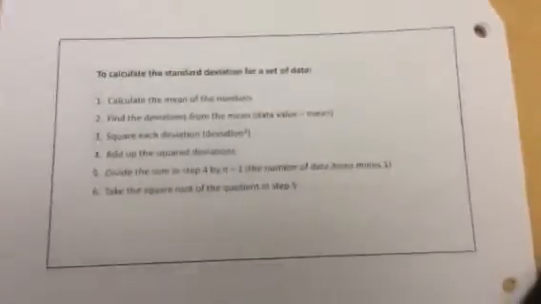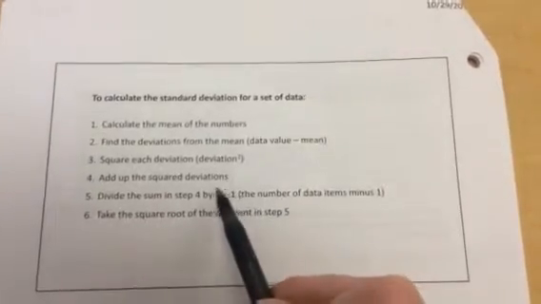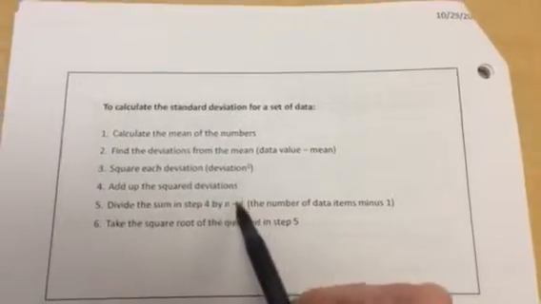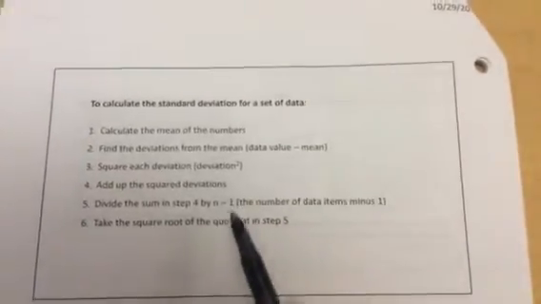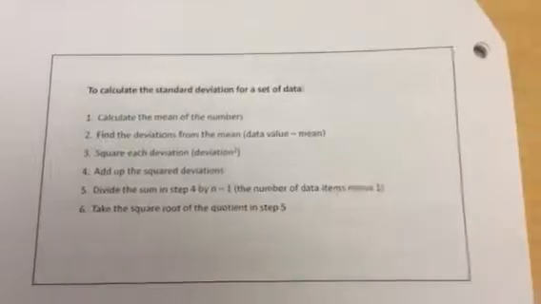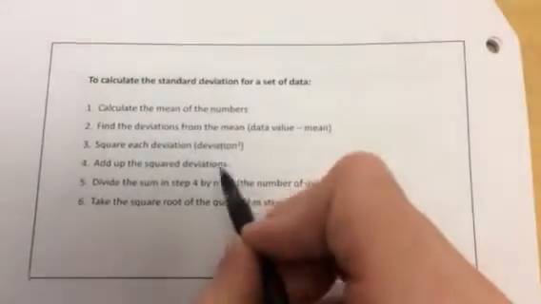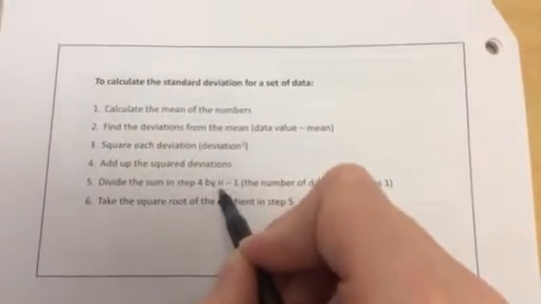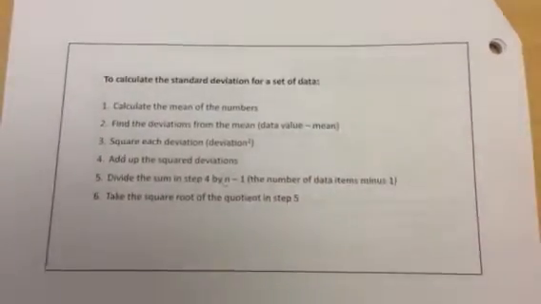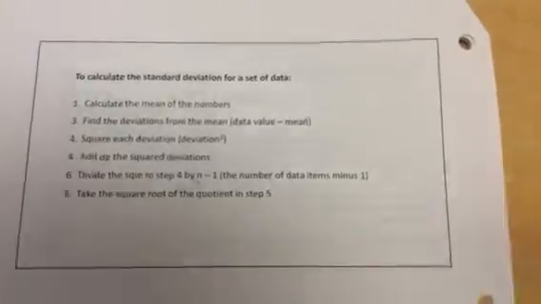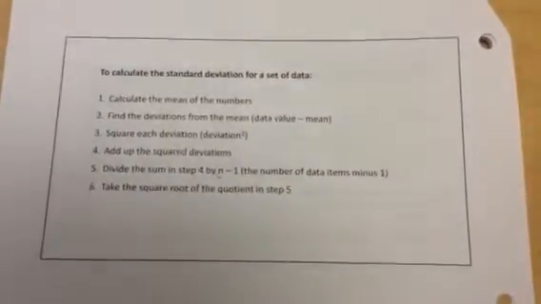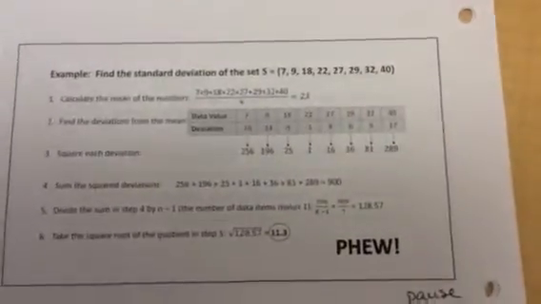Now, depending on what you look at, I've seen some stuff online. There's some that'll give you an equation where this is just divide by the number of items you have, not the number minus 1. Our book does n minus 1, and there's arguments for using that as opposed to n. So if you look online and you find something different where they just divide it by n, meaning the number of items in your data set, don't get confused. We're using the formula where you're going to divide it by n minus 1. Okay? So, here's an example all laid out for you.